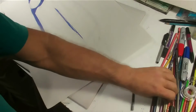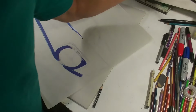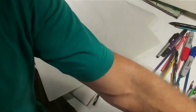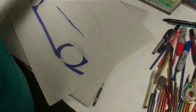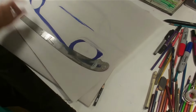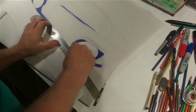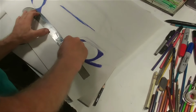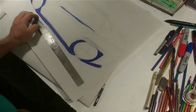So what I do now is I come in and I sketch in, excuse me for not being ready, with a black pencil, a black Prismacolor pencil. I sharpen it up nice, and I grab my sweep. This sweep is ancient, but it works. I believe it's the number 19 ship's curve. What you do is you find your pieces in the ship's curve, and you hit them. The pencil doesn't have to be that sharp for lines in the shadows, because you want them to be thick. We're going to come back and fill in that white there.